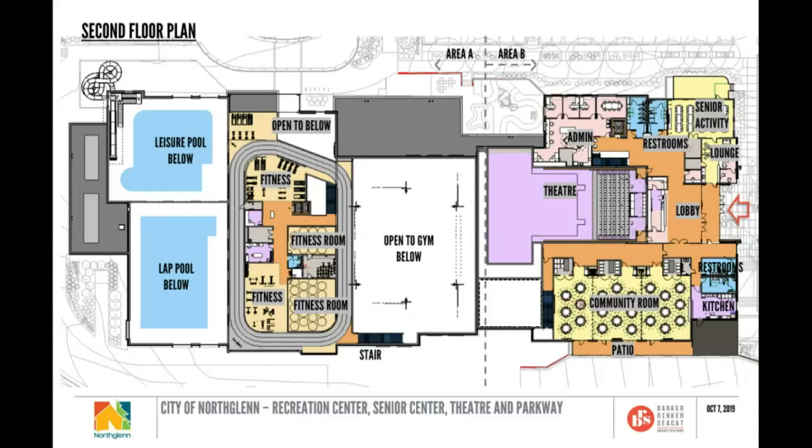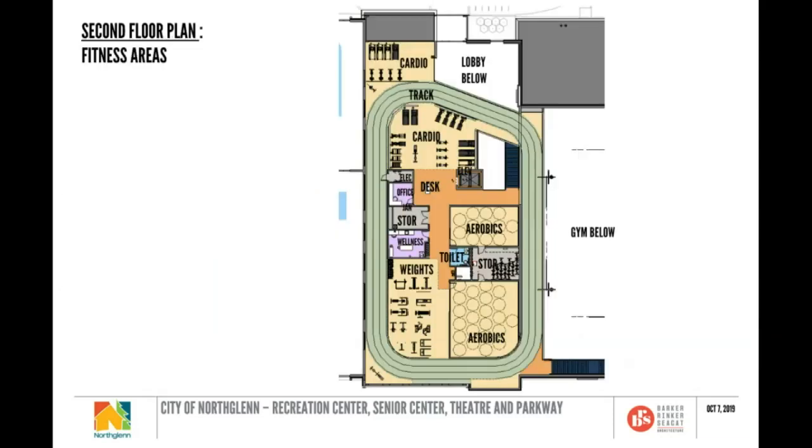Okay, moving on. So we'll go upstairs now. We'll stay on the rec side. All of the functions that were presented previously still remain. You still have two dedicated aerobics rooms. You still have a cardio and fitness area. So that is distributed as cardio equipment up here in these two zones, and weights separated purposefully towards the back.